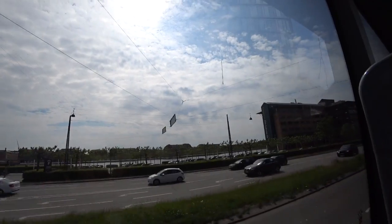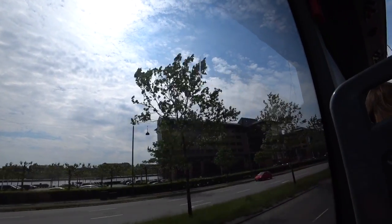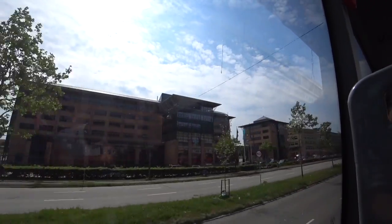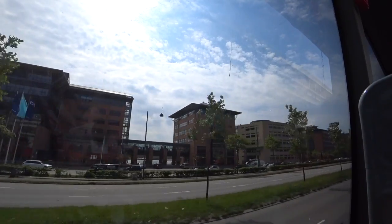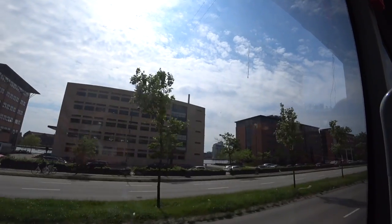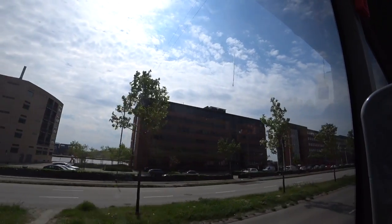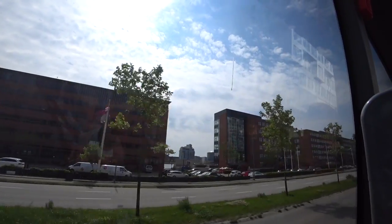Hi, and this is the start of a hop-on, hop-off trip around Copenhagen. Behind these buildings is an open-air swimming pool, which is supposed to be incredibly popular with the local people and tourists alike. Copenhagen Harbour is supposed to have one of the cleanest and safest harbours in Europe, so it's quite safe to go and swim there. Can you imagine that on the Thames? No, nor can I.